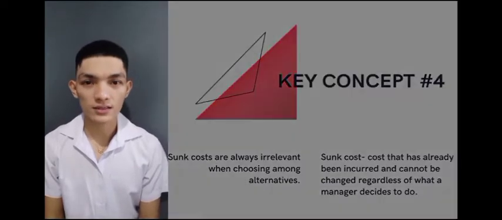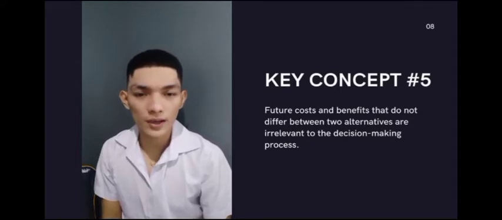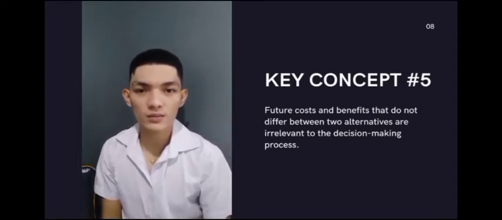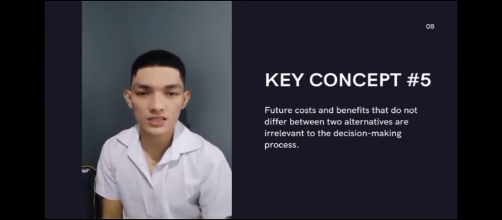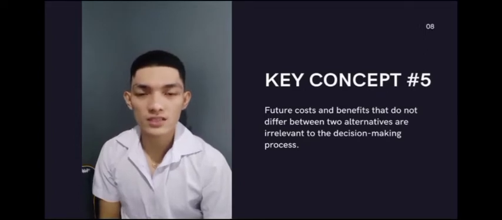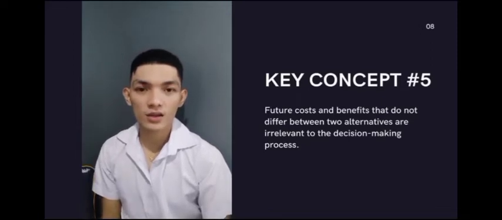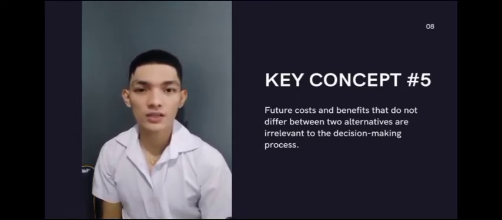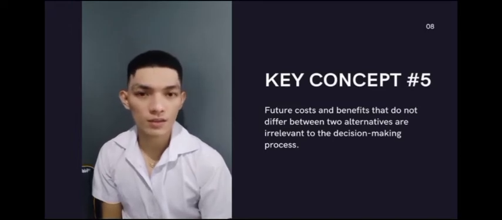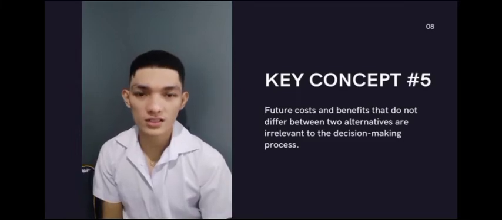They are irrelevant. We have here now the fifth key concept, which is future costs and future benefits that do not differ between 2 alternatives are irrelevant in the decision-making process. So kapag naka-encounter tayo ng future costs and future benefits na hindi naman nag-iiba yung dalawang alternatives, we should ignore them. So para silang sunk cost in the past key concept na isa-set aside natin. Basically, para silang sunk cost na maeencounter natin in the future. So we should ignore them. Again, to save time, to save effort, and to formulate strategies that are more effective.